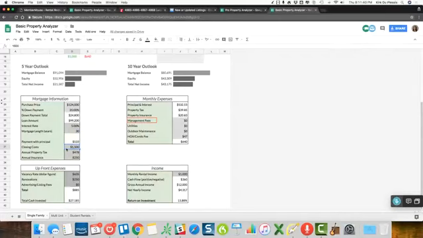Closing costs, typically, and this was a question somebody asked last night, during the training or shortly after the training: when you're running an analysis, what should you account for? A lot of times, a good average to stick to is about 3% of the purchase price. You might be able to get it a little bit less than that, or it might end up costing you a little more, depending on seller credits and what you negotiate. But a good rule of thumb is to target 3% of the purchase price. So in that case, you're probably looking at about $3,700 for this property.